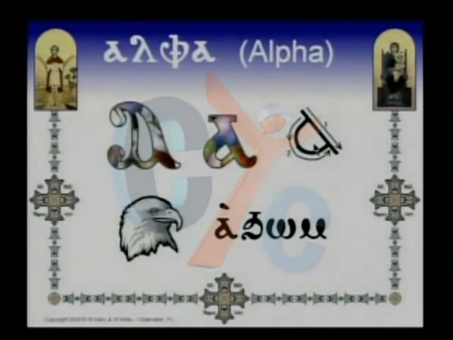The alpha is the first letter of the alphabet, which is represented by the eagle. And the eagle in old Egyptian language, and still in Coptic it's the same, the eagle is ahum. Ahum. It is two syllables, as you can tell, because there's a jinkim on the alpha, so as we said before, the jinkim makes the letter a separate syllable. So this is one syllable, this is the other syllable. So it is ahum. Ahum is the eagle.